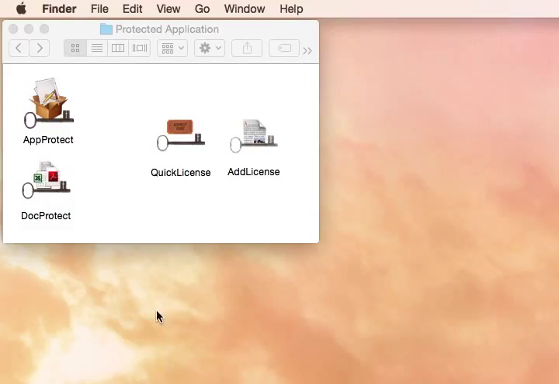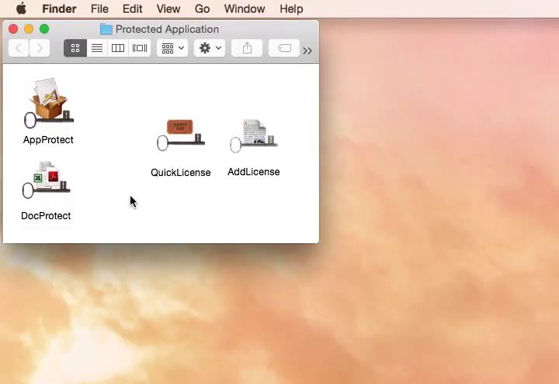Quick License offers you a lot of flexibility when protecting software of virtually any kind. You can use the Programming API or the Add License Wrapping tool. You can create various kinds of licenses, including time-limited trial licenses, product licenses, try-by licenses, or subscription licenses. You can combine both software activation with hardware protection using the dongles you've constructed with MakeDongle.